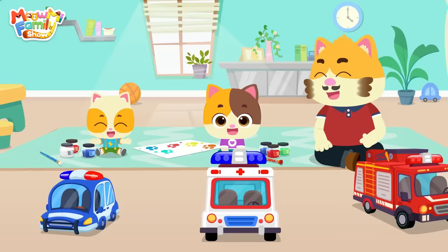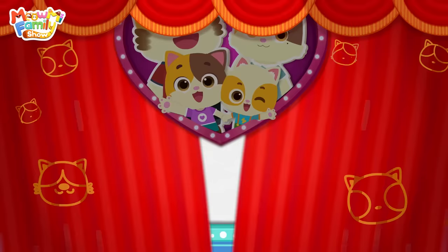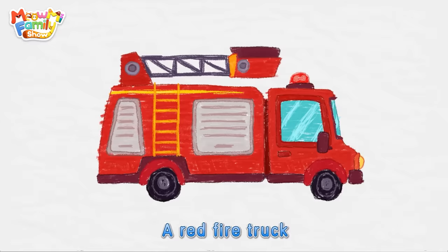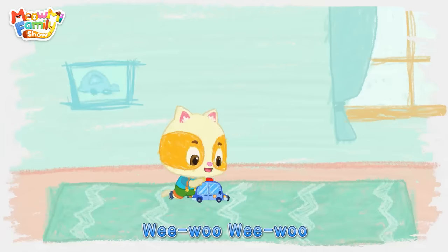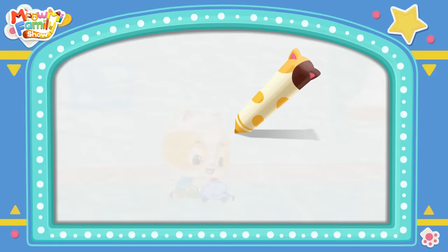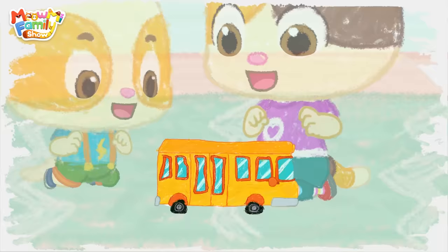Yay! Meow! What color is this? Red. A red fire truck. Meow, meow. What color is this? Blue. A blue police car. Wee-you! What color is this? Yellow. A yellow school bus. Yay! We learned about the colors of the cars.